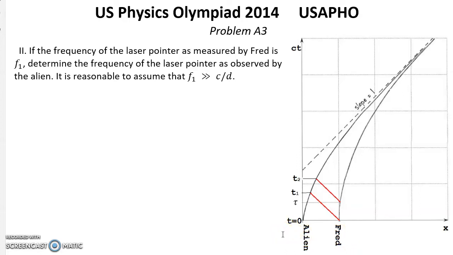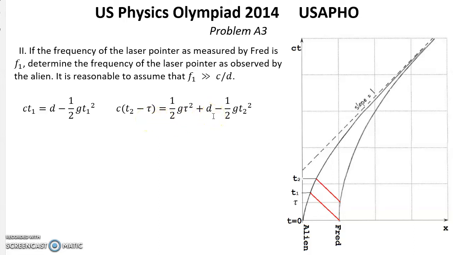Then by ordinary kinematics we can write equations. For the first flash, for time t1, we have this equation. It means that distance d was reduced by 1/2 g t1 squared, and that's equal to c multiplied by t1. Here we have the distance covered by the flash of light for time t2 minus tau.